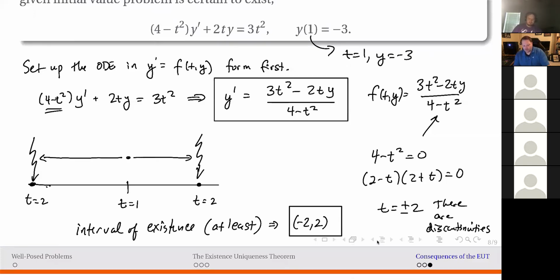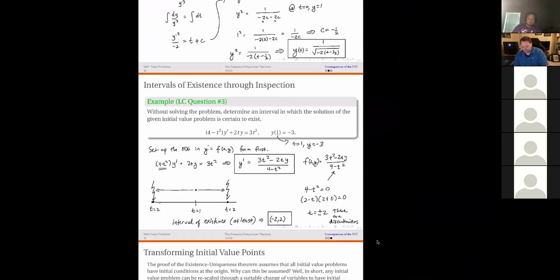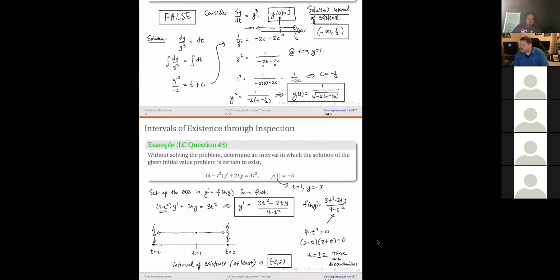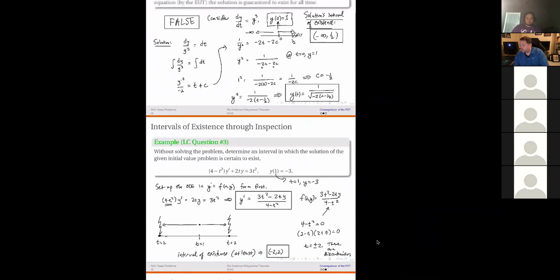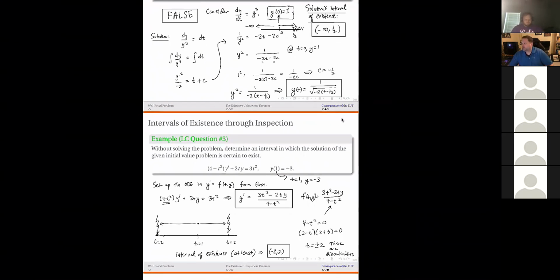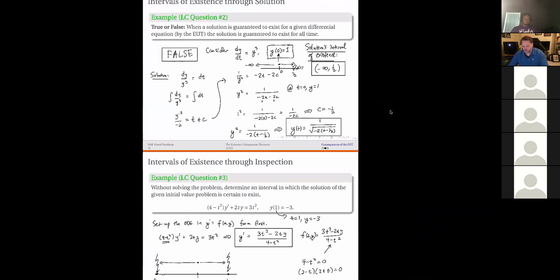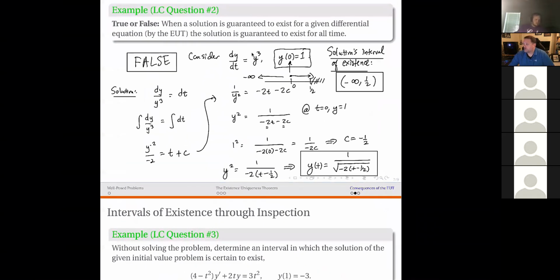Now, I want to say a quick thing here that you may be puzzled by. Let's see if I can fit both these examples on the same screen. All right, the previous problem had no signs of issue, right? There are no points here that are bad. So why can't I just start at 0 and extend from -infinity to infinity? Well, it's because this equation is nonlinear. And for a nonlinear equation, you cannot tell the interval of existence just by looking at it. You have to calculate a solution to find its interval of existence.